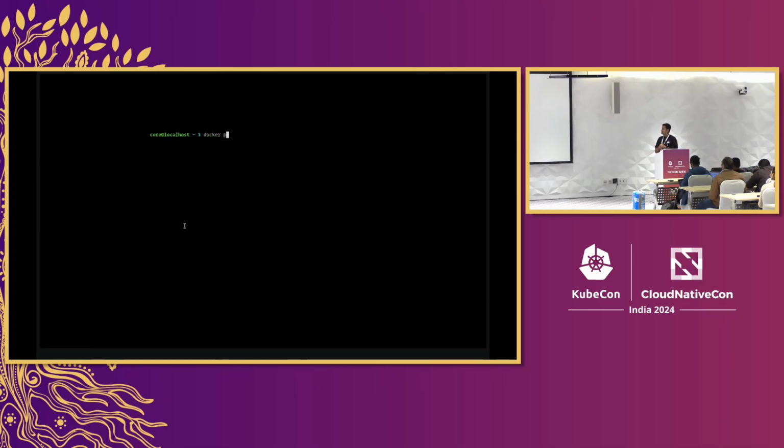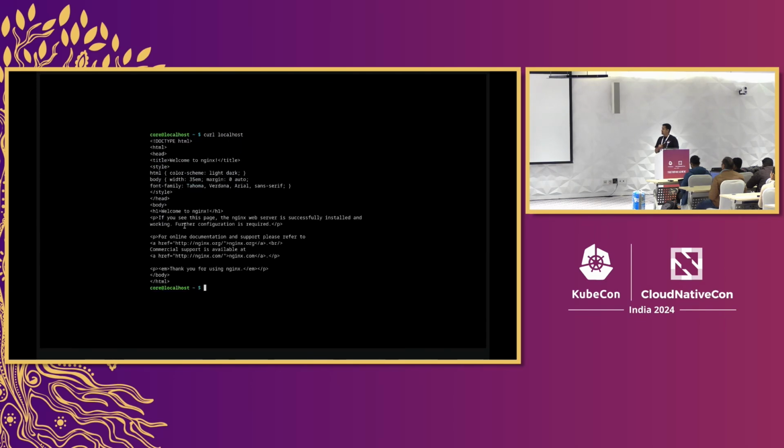So now that the Docker run has happened, let's see. And with that, you can see that the Nginx container is running, and you can call the localhost.